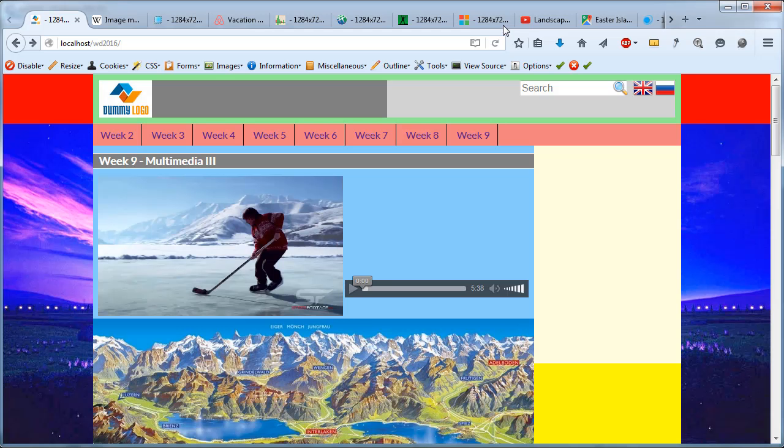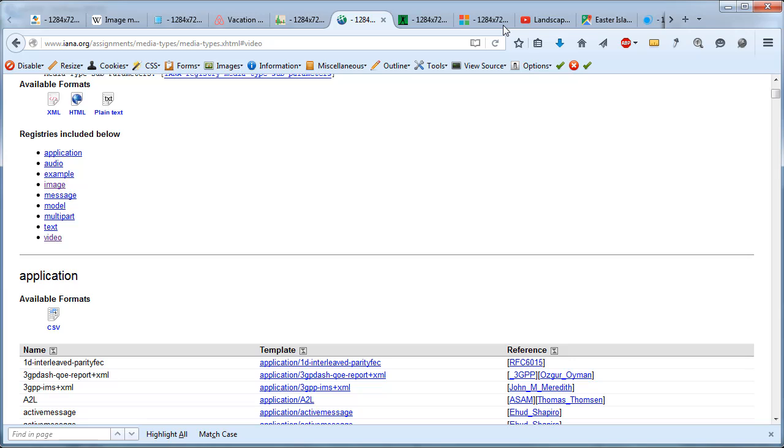So whenever a company develops a new compression, a new way of compressing an audio or a video file, it can register its file format right here. And whenever it registers it, it receives a unique identifier by which that file format can be identified. And that identifier is a so-called MIME-Type.